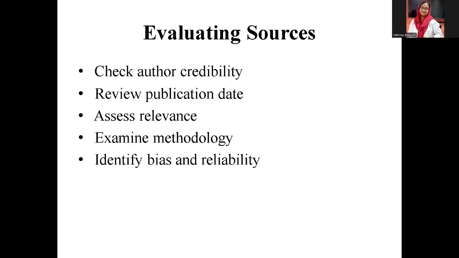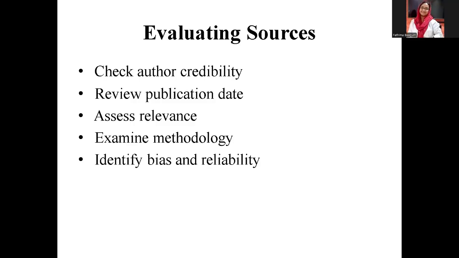You check the author; in Scopus, author details will be given. Then you have to check the publication date. Keep this in mind: if you are writing a review article or research article, try to incorporate the latest 5 years of articles, because that will be updated.